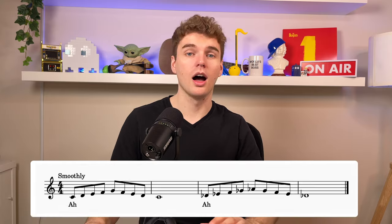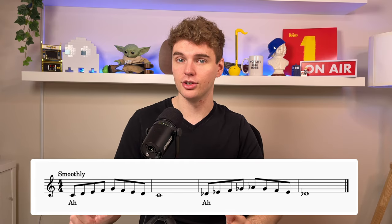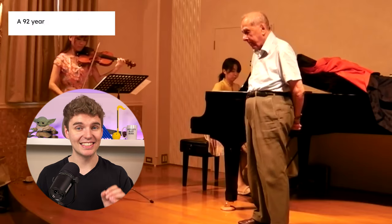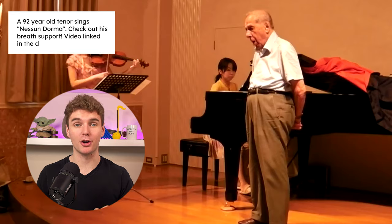Once you've mastered the three-note scale, I want you to do the five-note scale, which is the exact same thing, but just two more notes. And so on. Bonus tip, if you really want to sing well and fast track your progress, what I would do is add a consonant, V or F, to the beginning of that scale. So instead of just singing it, you would go va, va. What that's going to do is activate your breath even more so you have more fuel to work with. Consistent airflow means better singing and better high notes.